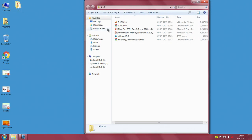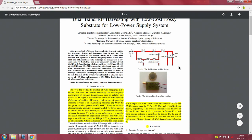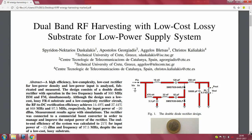Just to complete the story, I also mentioned that it is important that we go through a full, recently published paper, which summarizes several things which you must note when you are working with this. Let me expand this completely so that it is clear to you as well. This paper is on RF energy harvesting with low cost lossy substrate for low power supply design. I will give you the overview.